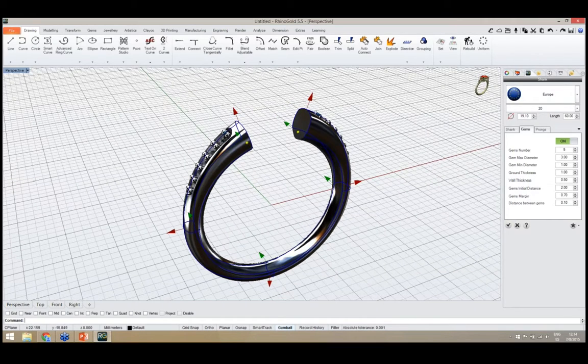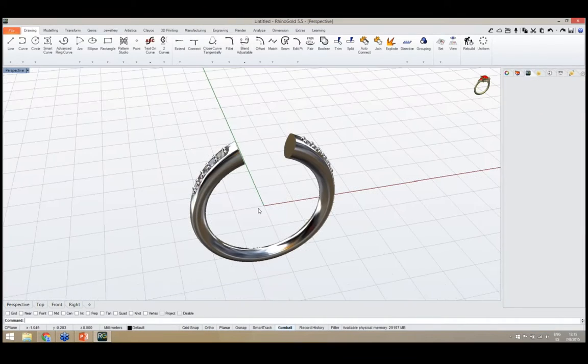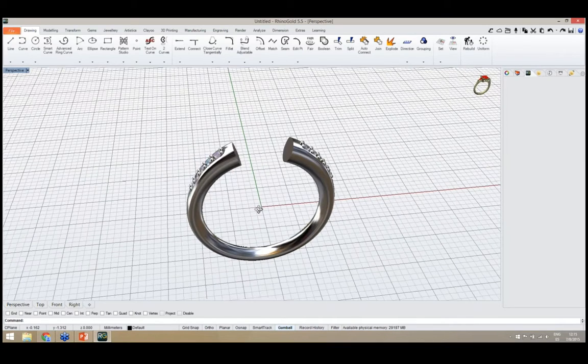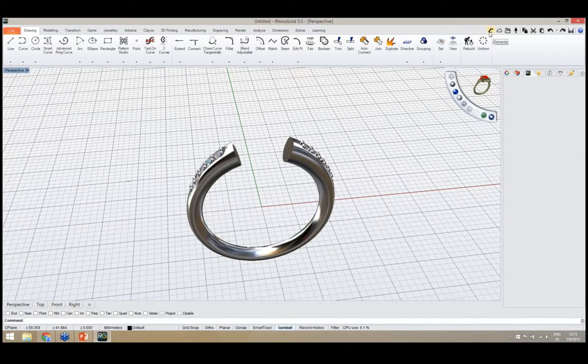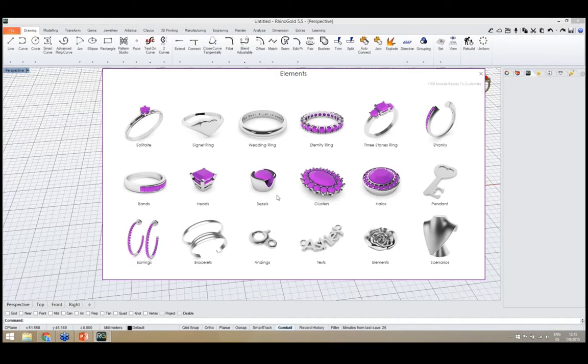So after editing the shank, I just need to click OK to apply the changes, and now I will open again the elements library, and now I will choose, let me add, for instance, the halo.